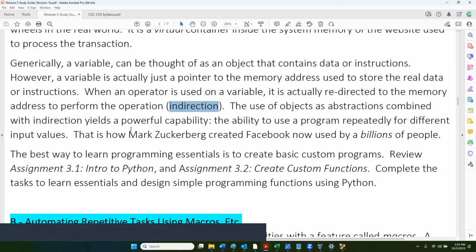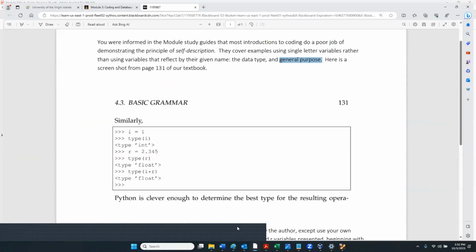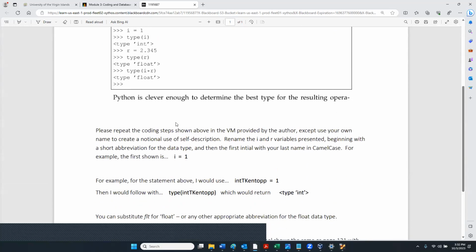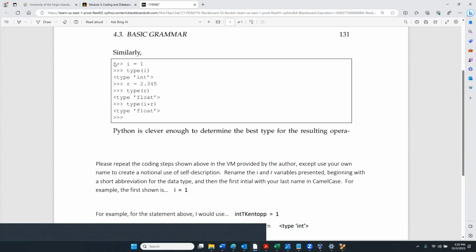So the best way to learn the programming essentials is to create custom programs. And our 3.0 exercise picks up on page 131, where essentially what you want to do is to repeat the coding steps that are shown here in the virtual machine provided by the author, except use your own name to create a notional use that has to do with self-description.